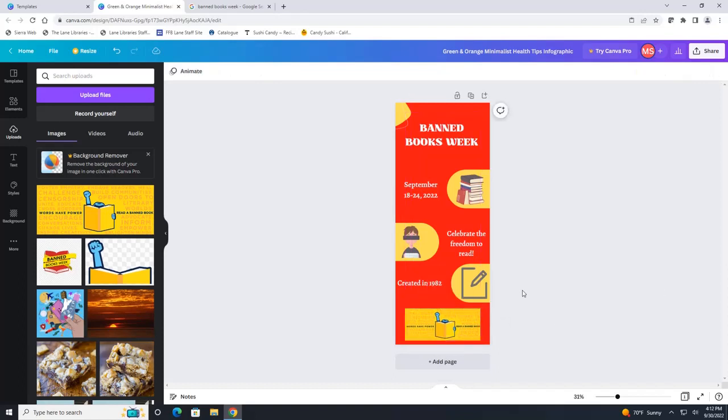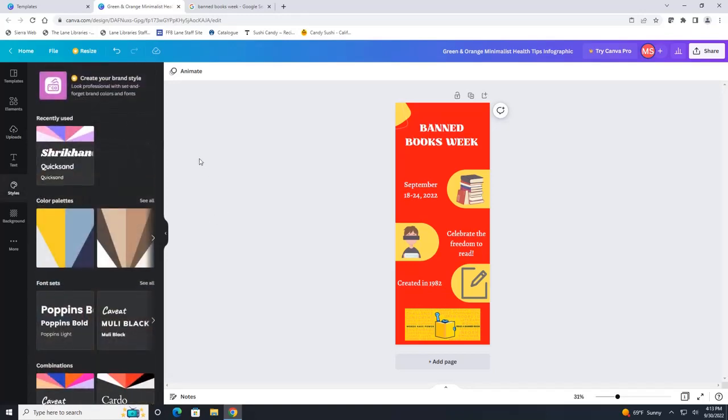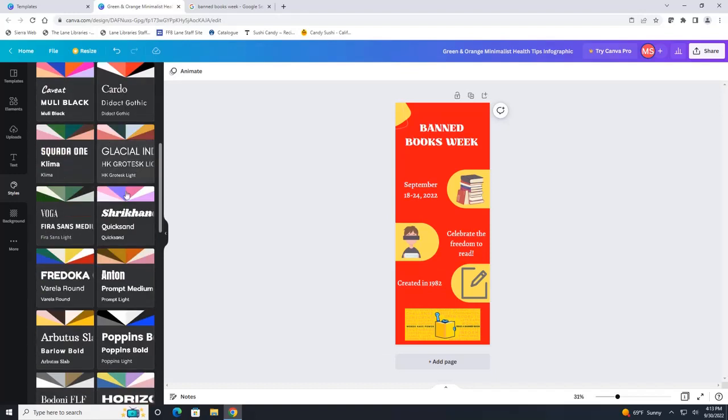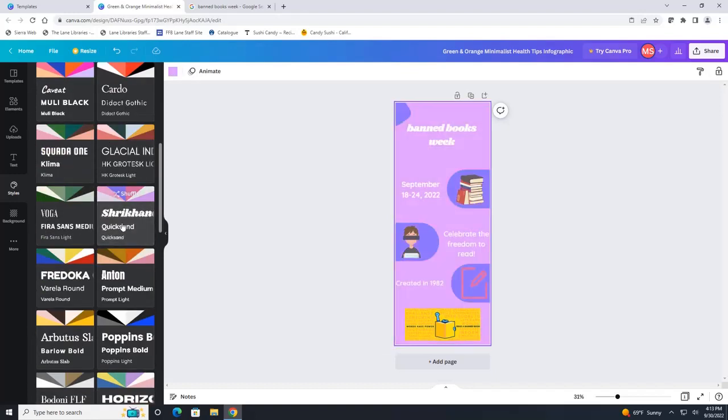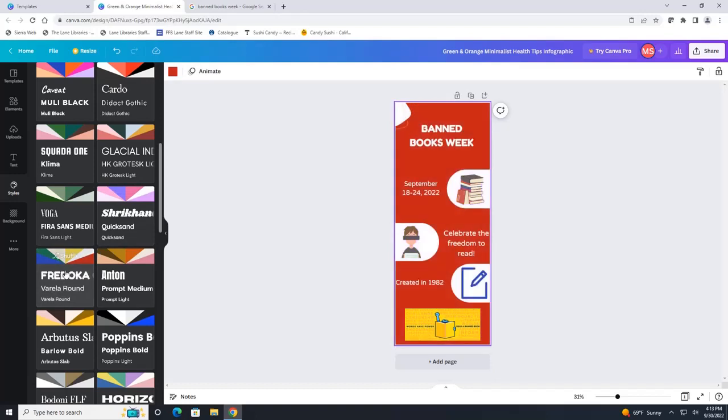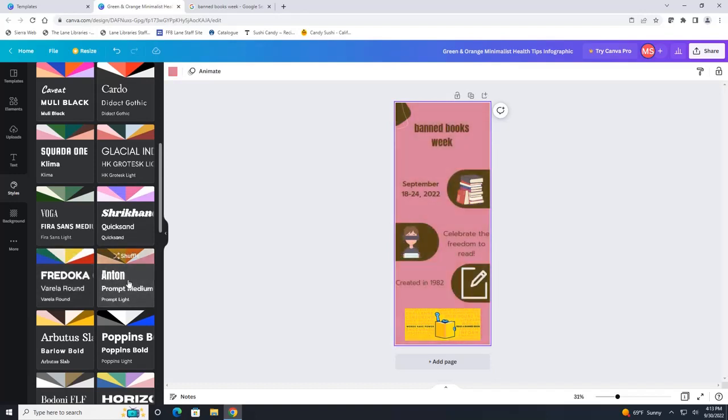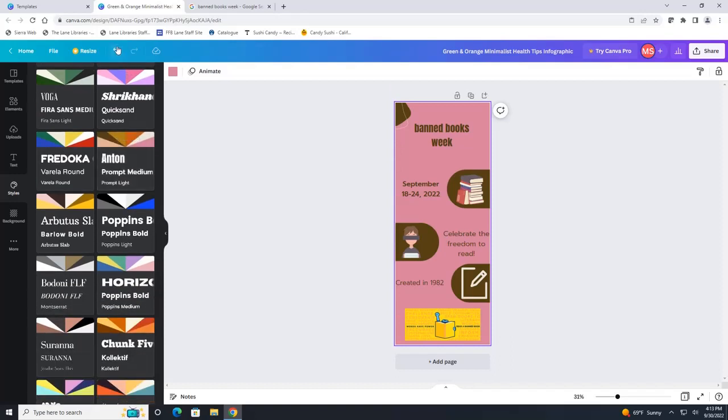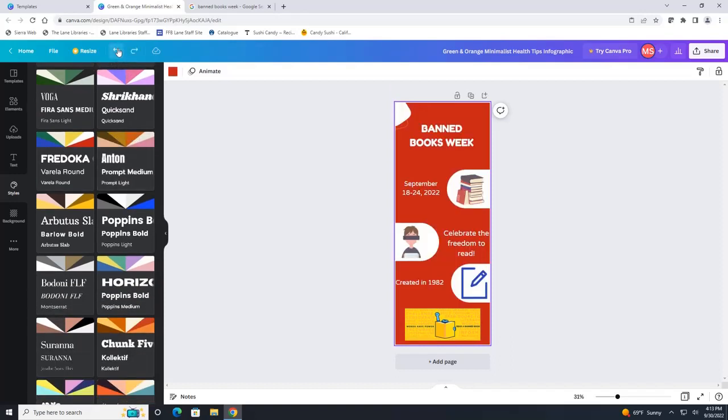All right, so this is our little infogram that we just made. It's really simple, but once again, this menu on the side really helps with everything. And if you just wanted to see a few more things, the styles, these are preset kind of formats that have different colors and themes. So you can click on any one of these and it's going to change your theme. But if you ever do something and you start freaking out and say, oh no, what did I do? You can always click this undo button as many times as you need.